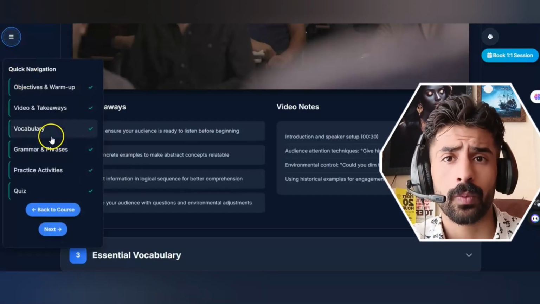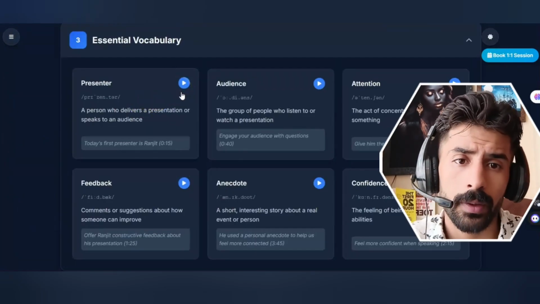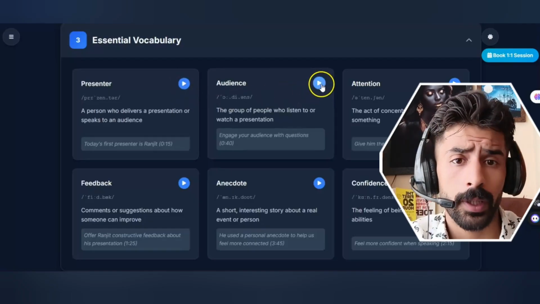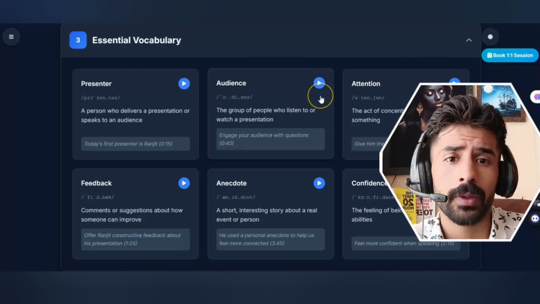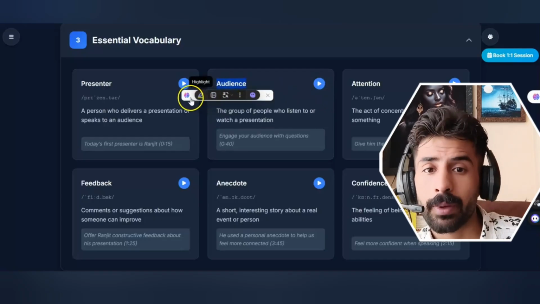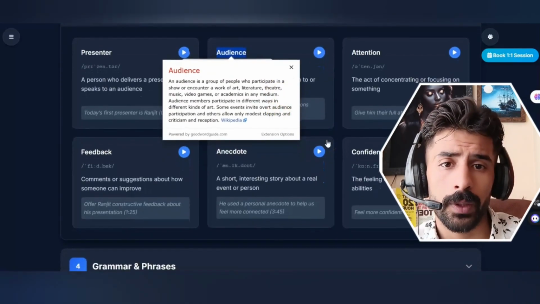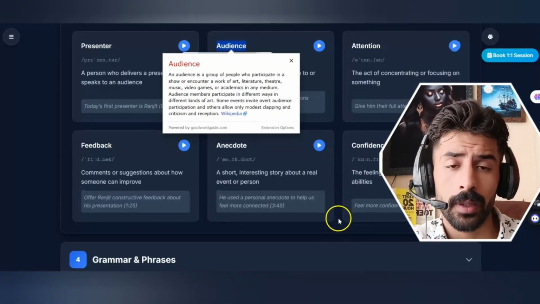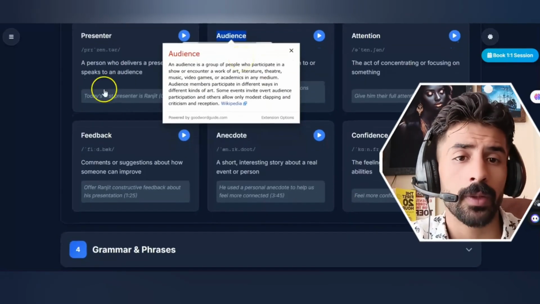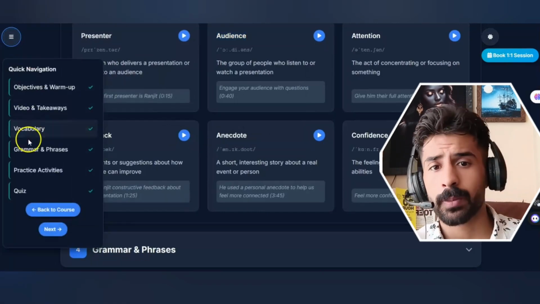In the next section, we have the terminology and vocab. It's also related to the lesson's topic. Feel free to check them out. Click on their pronunciation. Audience. Check them out in a dictionary and make your own sentences with these words. A great practice for vocab retention can be writing your own sentences with these words, or if you're an advanced English learner, perfect practice would be writing a paragraph using as much of these words as you can in one paragraph and try to use it in your daily speaking practices.